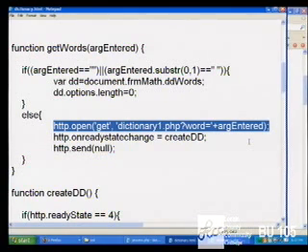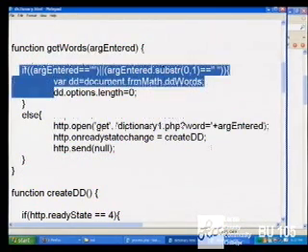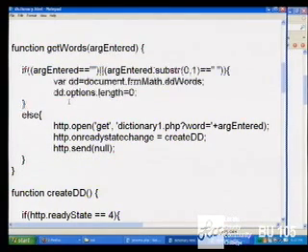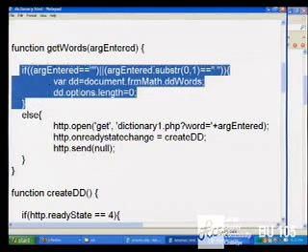Now, what if you had validation? Well, I kind of did it here. I put a little bit of validation up here where I looked to see if there was a problem. Not really a problem so much, but if there was no data entered, there's no sense in asking the server for a list of words that match it. So I just blank out the dropdown if they do that.